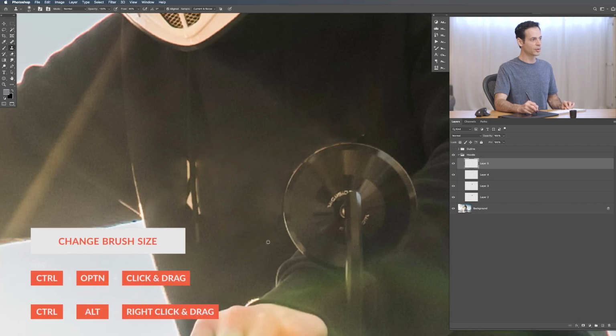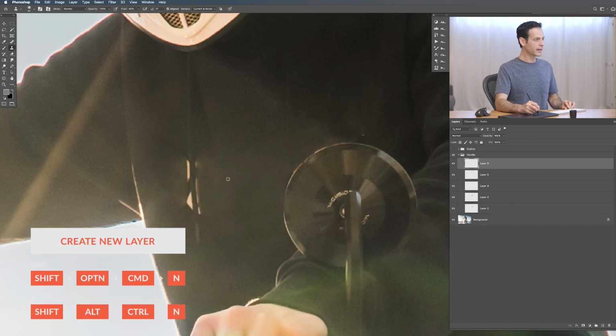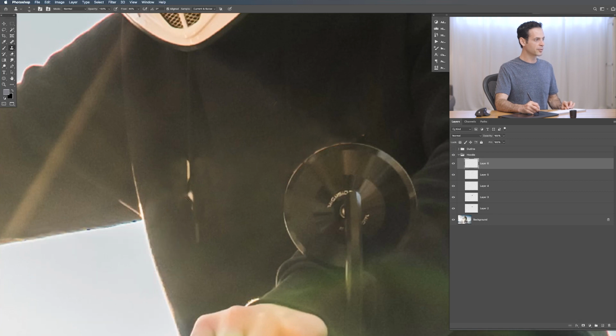So I used a smaller clone stamp tool for smaller areas and a larger brush with my clone stamp tool when I want to work on larger areas. There we go. Let's create another layer and we're gonna just clone stamp from here right over here and simply remove all of that. This is why the clone stamp tool is so good, because it's not gonna try to blend anything together. It's just a simple copy from one area over to another area.